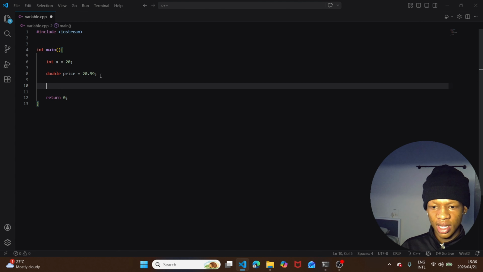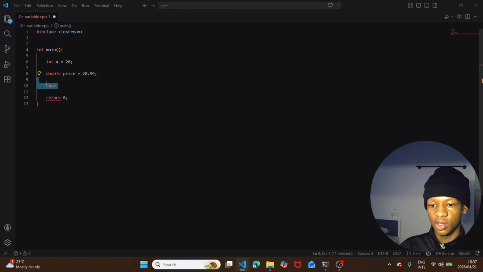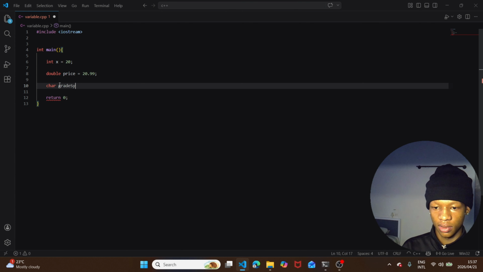So it's very important that you use the semicolon. The other data type would be char. Char stores only a single character. Suppose that you got an A as a grade, you would want to store that in a char. Remember, it's very important that you tell the computer the data type first, then the name of the variable, which in this case we'll name grade symbol, and then the actual value.